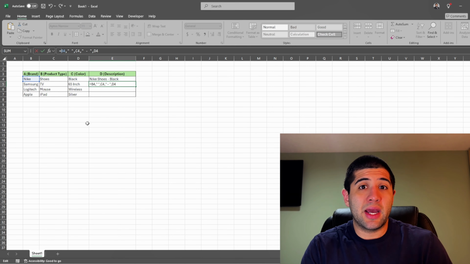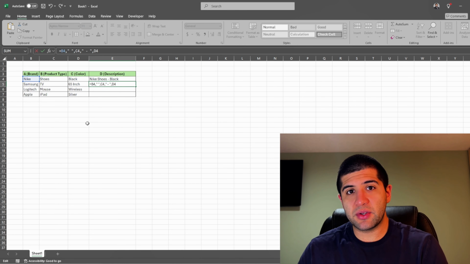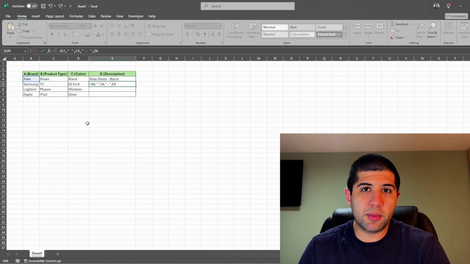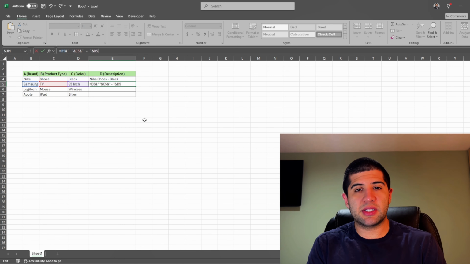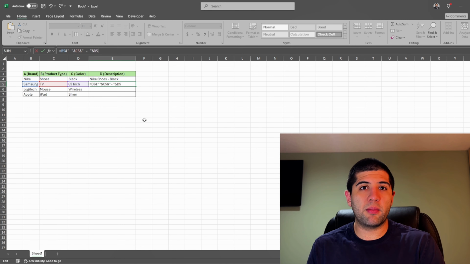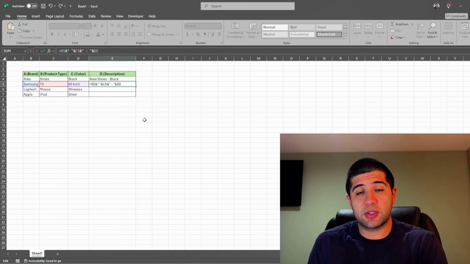The second way is similar, but instead of using CONCAT and all those commas, you can replace them with the ampersand. This ampersand represents that you have several sets of formulas, and Excel will understand that you have multiple requirements.